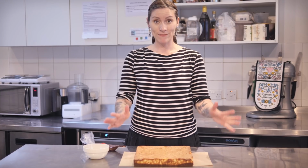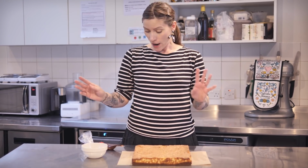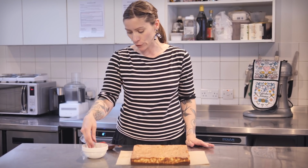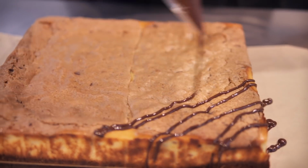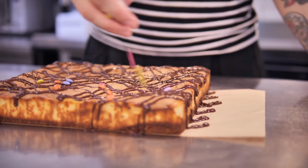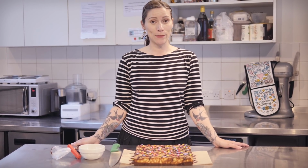And we're back, and my cheesecake is chilled out, and it looks good, but it's a little bit beige, isn't it? So let's jazz it up. I've got some melted dark chocolate here, and also some little colourful mini Smarties, which I'm just going to scatter all over the shop. Well, that looks suitably jazzy and fun.